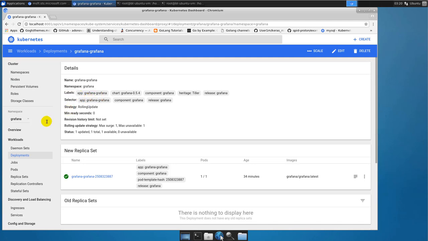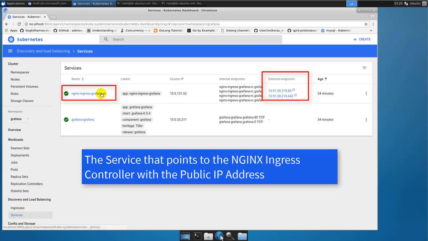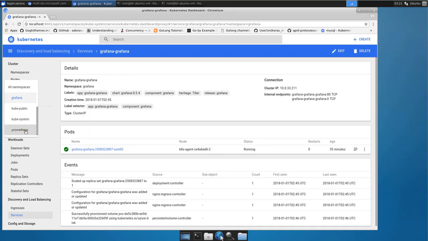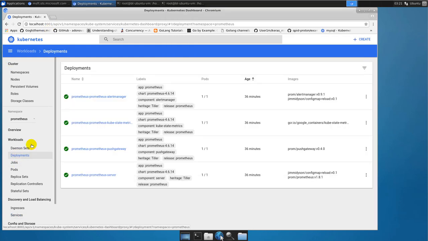So again, we're just jumping around here to show you one way to take a look. Here are the services. Notice the external endpoint. That's that IP address that we're interested in, because after all, we need to update our DNS registrar so that we can point Turkley.com appropriately to this cluster.